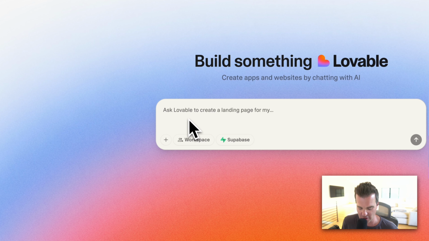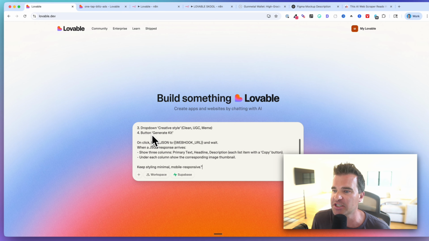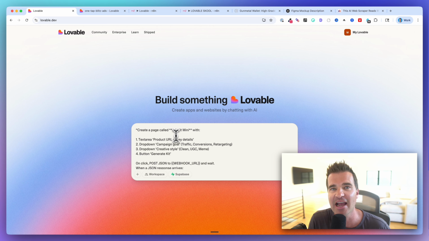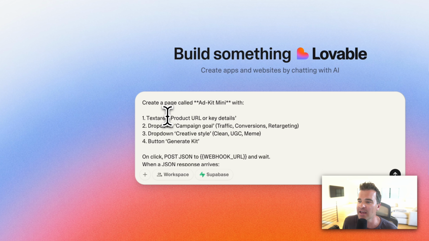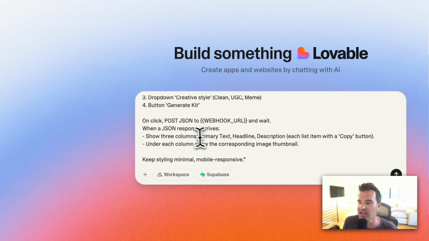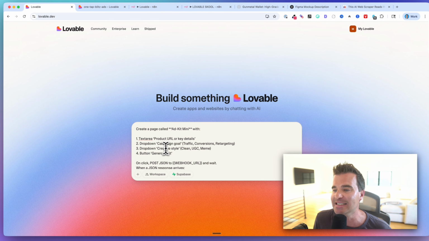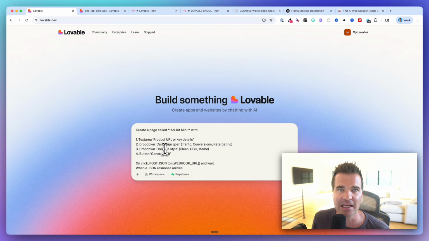Now, what I like to do is show you my prompt first, and then I'll talk through it. I got plenty of help with this from ChatGPT. The first thing I did is I went into ChatGPT and gave it an idea of what I wanted: a clean, simple app where a user can define some parameters for generating Facebook ads. I want the images to be created inside of Replicate, and then I want the ad copy and the image sent back to the user in Lovable. And then I told it that we're going to be using n8n for the back-end automation.